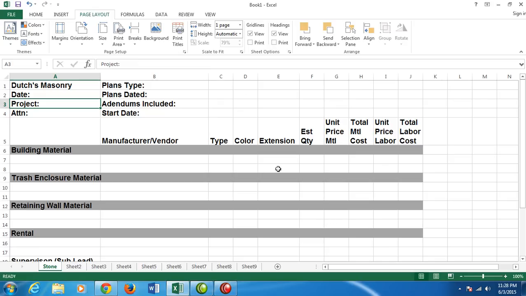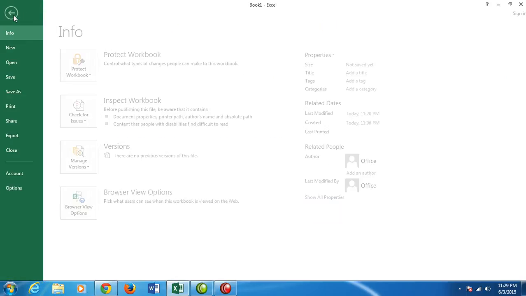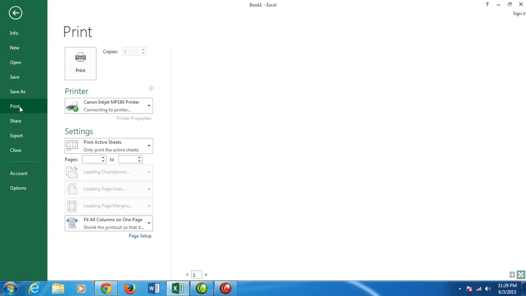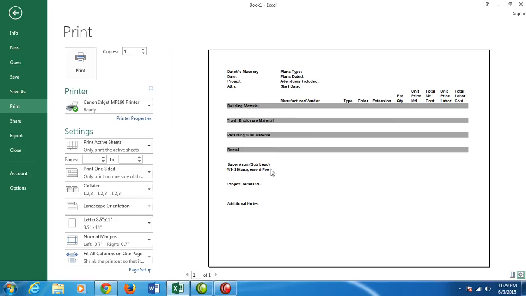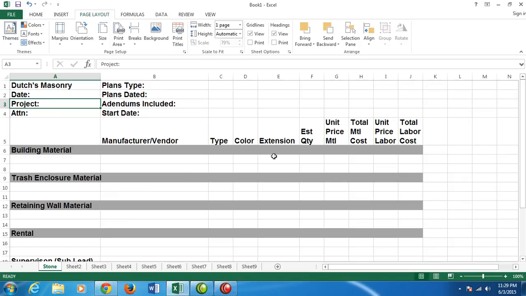Notice that, well, let's do this. If you click on File and do Print, do you notice how our print preview doesn't have any lines there, but on the worksheet we could see lines. So let's hit Escape, ESC, top left, and in order for the lines to show, right here on the Page Layout tab, you would click on gridlines right there, Print.